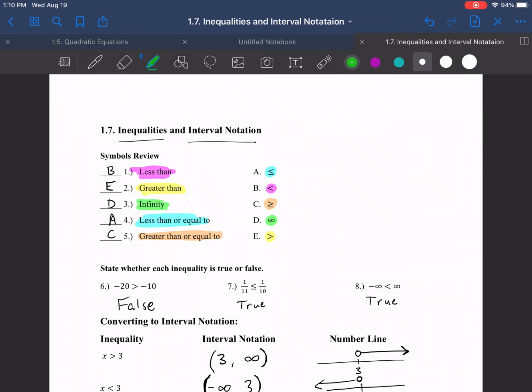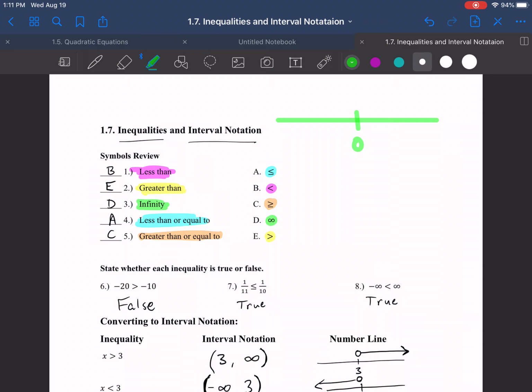In this case, we want to say false, because if you start thinking about applications of this, you might think, oh, well, losing $20 is more than losing $10. So -$20 is greater than -$10. Well, that might be the way to think about it in some cases, like if you're in your physics class or something like that. But what we're looking at here is location on the number line. So we're starting at 0, wherever, and telling whether or not something is greater than or less than is just telling whether or not it's further to the left or further to the right.